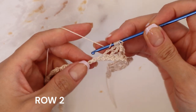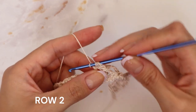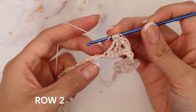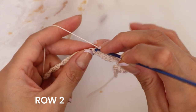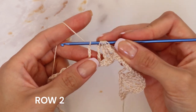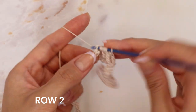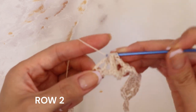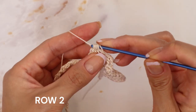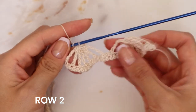Again, skip and into the chain after. So see, we have one, two, three, four. We need two more. So go ahead and skip the next one and into the one after that. And one more. Skip and into the one after that. Now that you have seven loops on your hook, you can yarn over and pull through all of them. And you've created your second set of scallops.